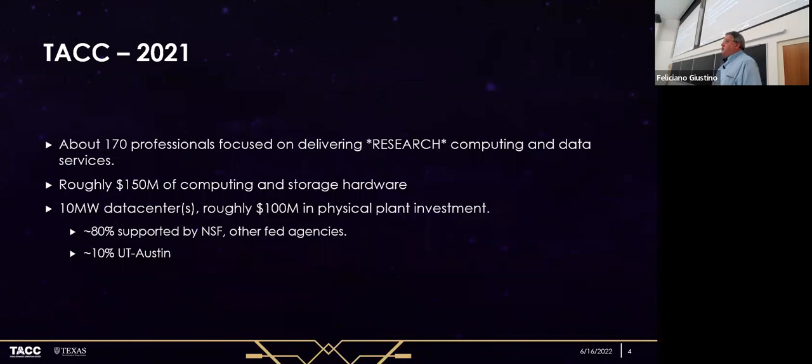Just a little about TACC for the first 5 or 10 minutes, and I know we're running late, so I'll try and make up a little bit of time here. We have about 170 people. We don't do any sort of corporate IT or administrative systems. We don't do the payroll. We're 100% research computing. That's the only thing we do, and that's all that we focus on. What you're going to see this afternoon represents about $150 million of investment in computing hardware, all of which gets old at exactly the same rate as your laptop. So if you're really irritated at your laptop once it's 4 years old and you want a new one, it's a much more annoying problem when you spend $150 million on stuff.